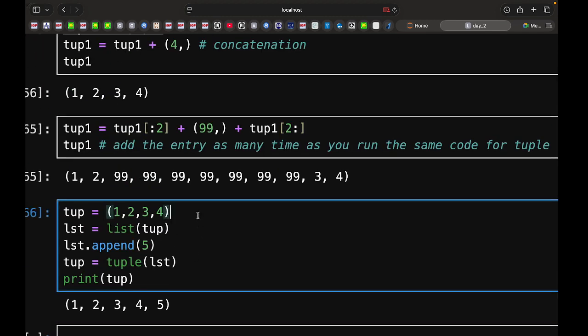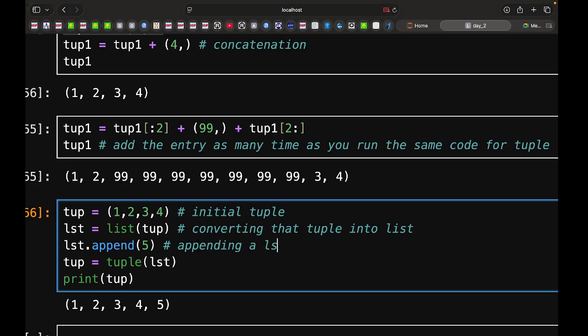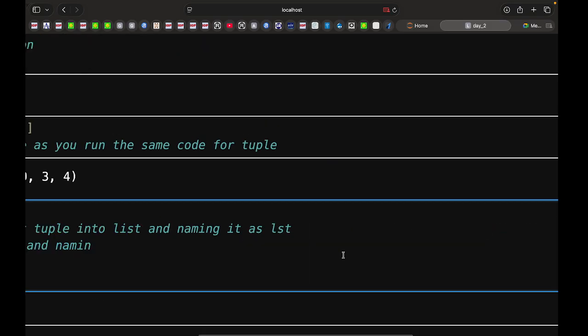What I did is: initial tuple, then converting that tuple into a list via this method, list of tuple, and naming it lst, okay?